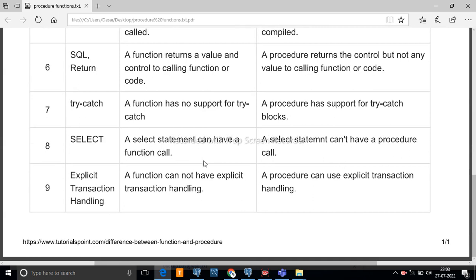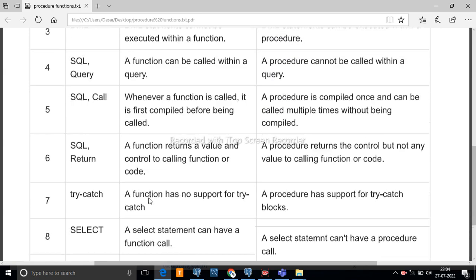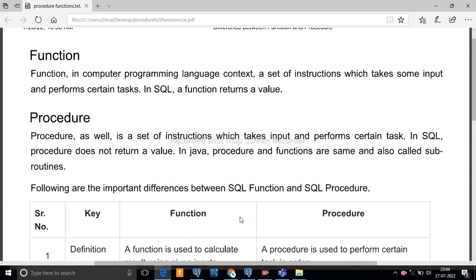So this eighth point is more important, and the ninth point is about explicit transaction handling. As per my understanding, the difference between function and procedure is covered by this video.